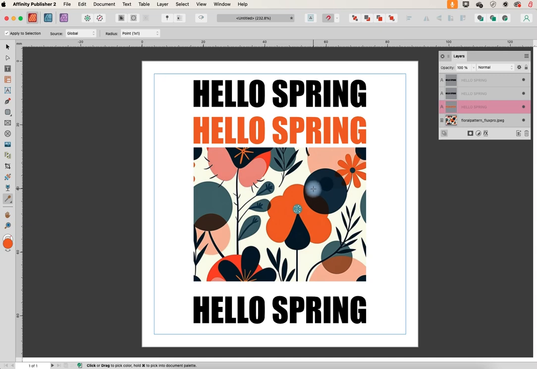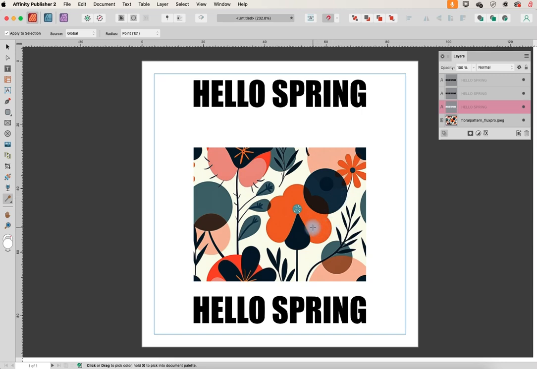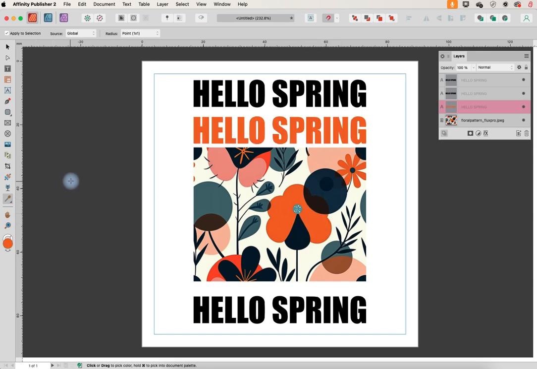Now be careful, because not only will it grab stuff from your document, but you can also sample places on your workspace as well. Not this gray area, but your background here as well as your artboard will be able to be sampled as well. So that is the color picker tool, but you'll see there's just a little tiny triangle here in the corner. That means there's another tool nested under this one. If we click that little tiny arrow, you'll see we also have a style picker tool. So let's go over that as well.